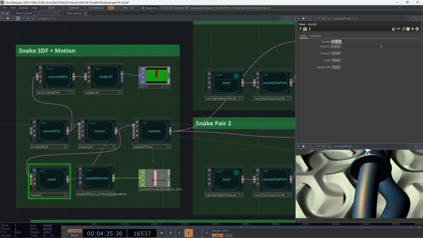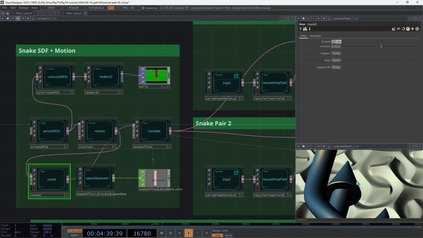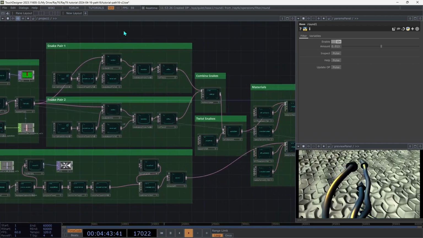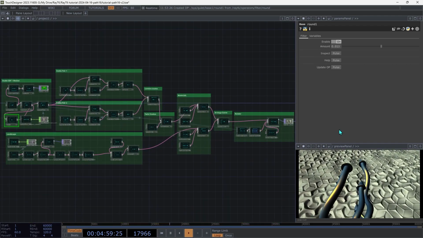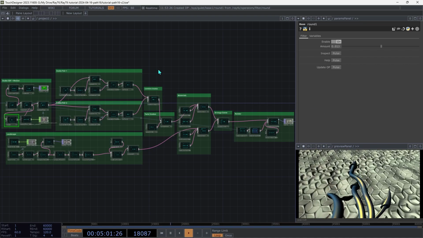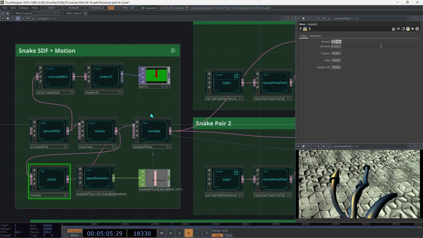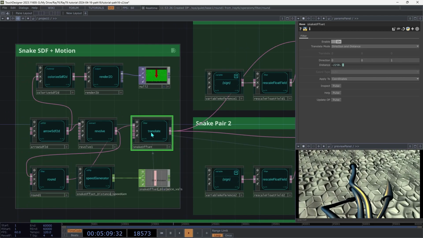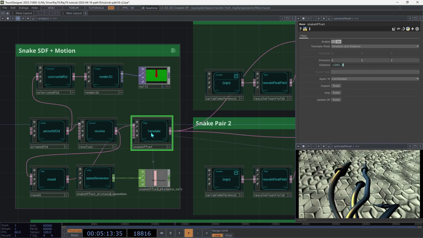Now we get a more nicely defined highlight on that edge without the aliasing. And that's it for our scene. So to recap, we are starting with a 2D arrow SDF, which we are revolving around an axis to create a 3D shape. We're then using a translate to offset that along the z-axis.